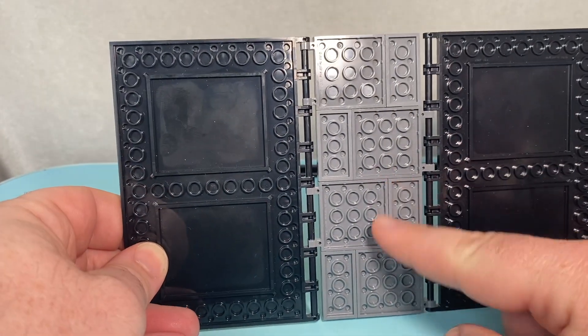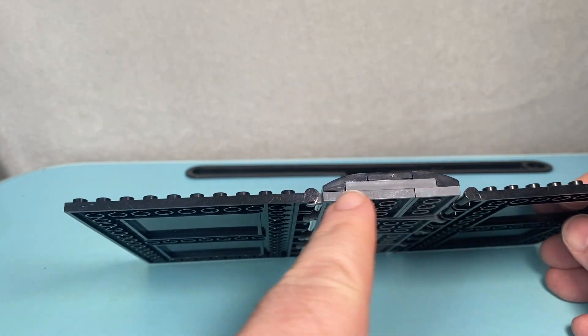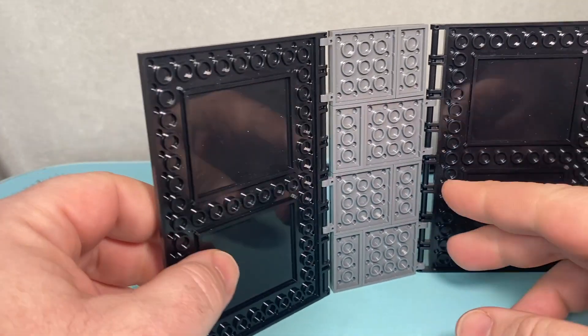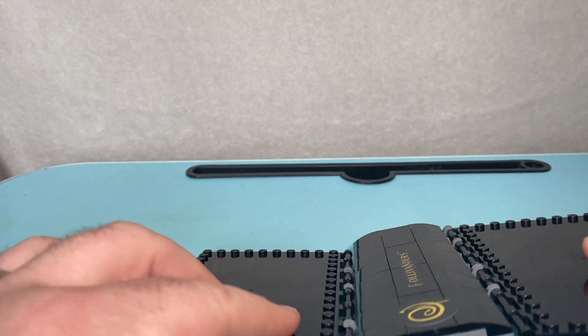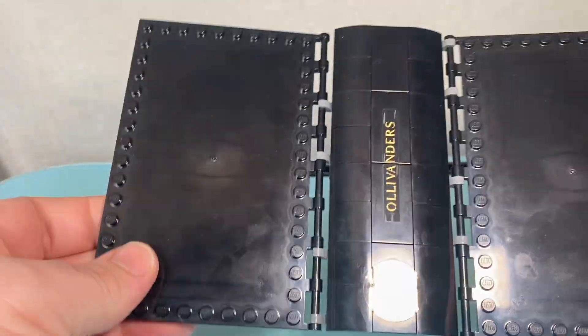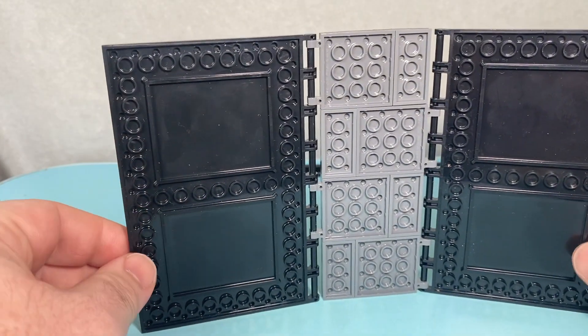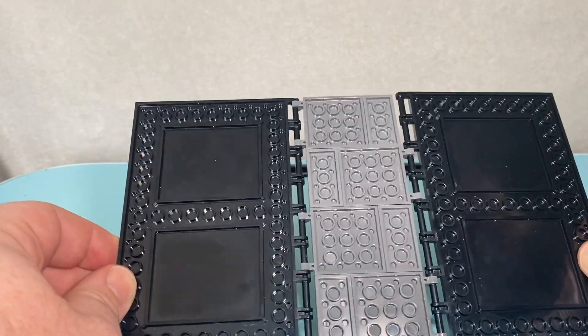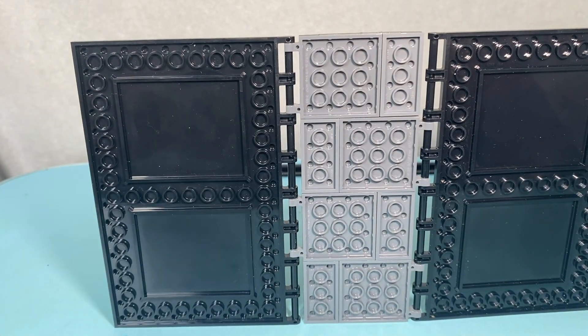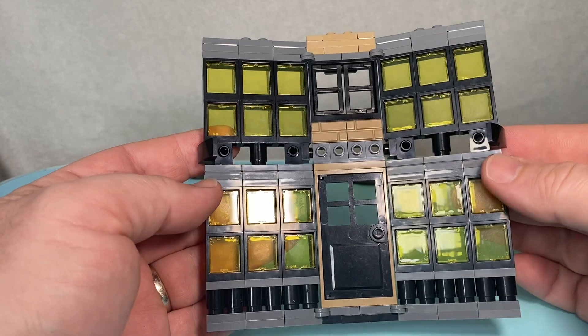Ollivander's has been extended across the spine, just adding those two extra plates. We've got a four-by holding the spine together instead of a two-by, so this is a regular plate with studs on the outside of the spine, which lets me use the regular curve pieces. Let's get started with the build.